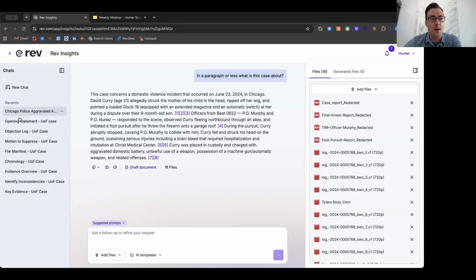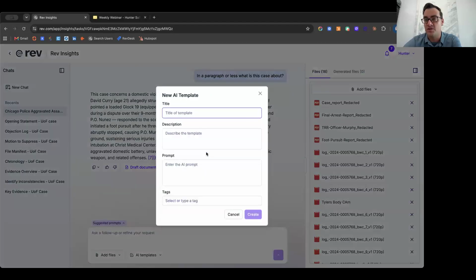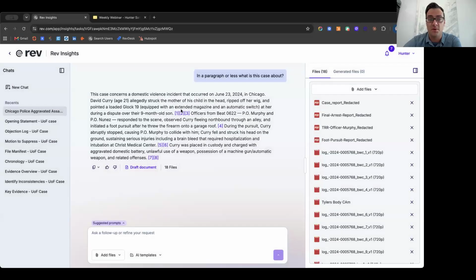Okay. Before I hop into some of these other workflows, I do want to touch on the fact that you can create your own workflows as well. If there's a prompting element to what you do outside of Rev, please bring it inside of Rev. Trust the secure environment, get cited sources, verify. Okay. When you program this, it's actually available to any of the other seats in your account. And so you, as an admin, can kind of develop some organizational logic to help further other people.